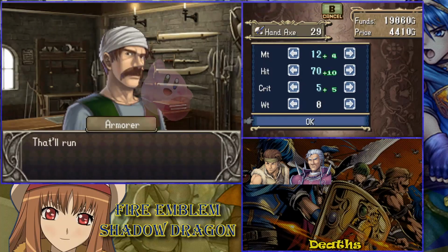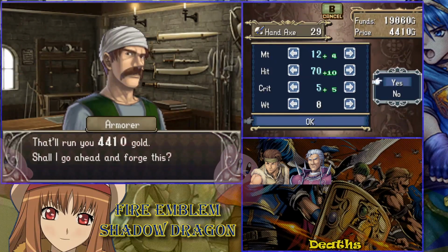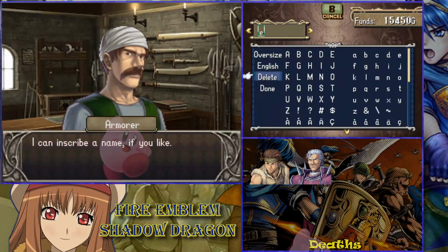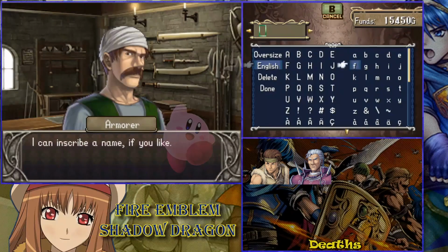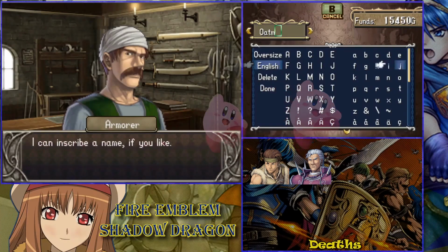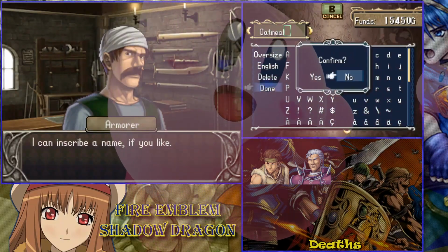The Oatmeal, the 1-2 range Oatmeal. Shout out to Simple Flips, I guess, will be our best weapon for a while. I really did need a bow for this map, but when you see something like that, you gotta go with it. Oatmeal. I cannot wait to use this weapon.